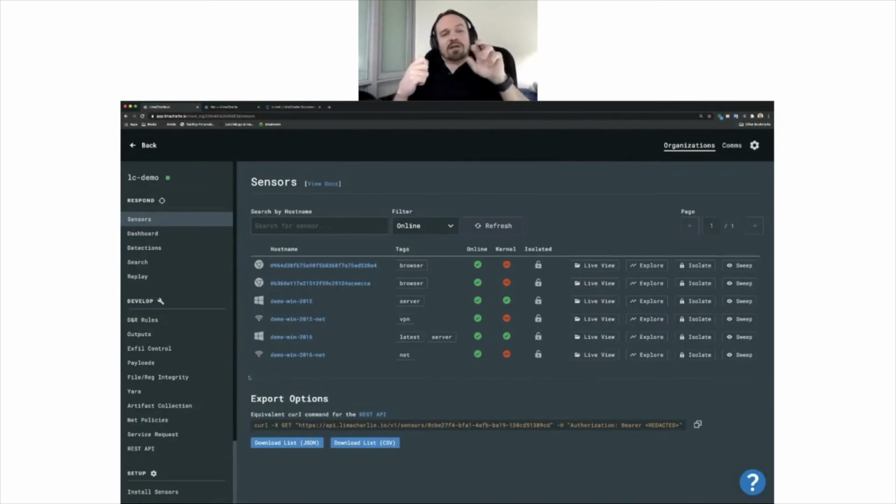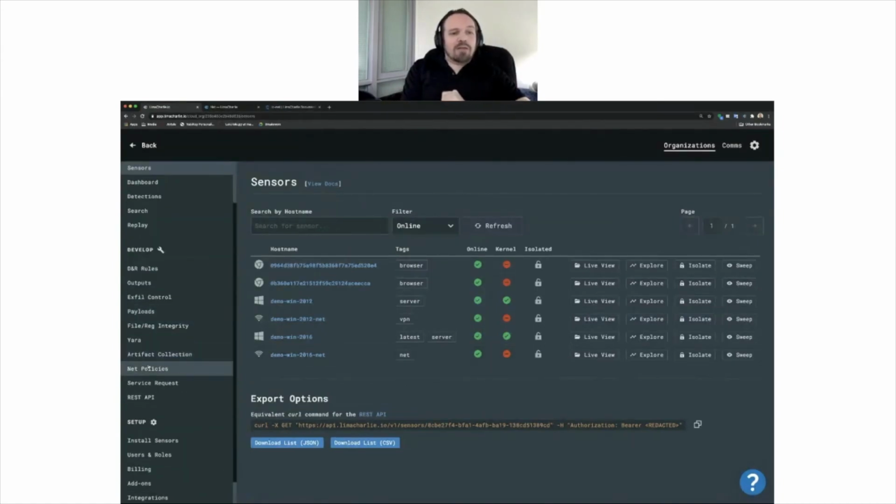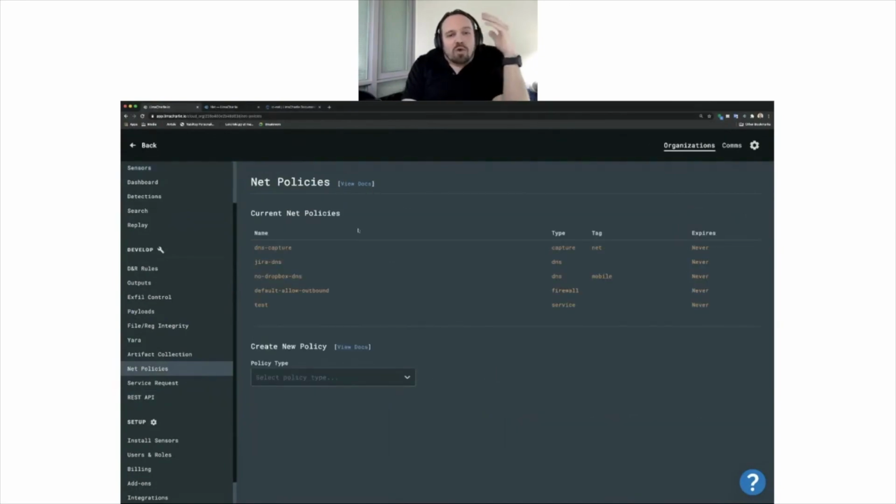So the D&R rule that I created, I said, hey, if this happens, add the full PCAP tag. And I said entire device. So what I just did is I said, I know this is an EDR rule that just triggered from a process starting, but if I know that this sensor is part of a bigger device, potentially with multiple sensors, I want to tag all of those with this new tag. That means that when this occurs on the Windows box, that command line parameter, I'm also going to be tagging the net endpoint.